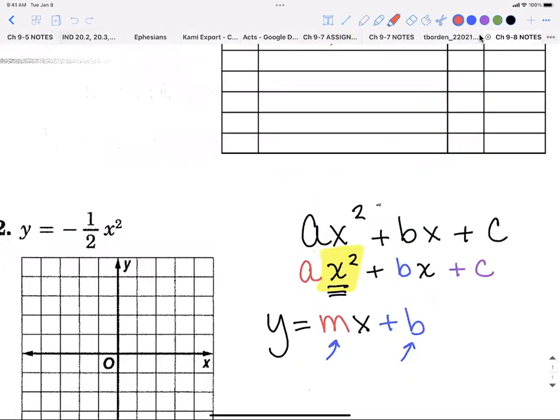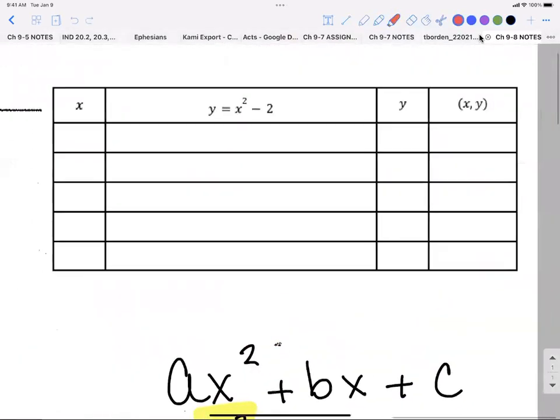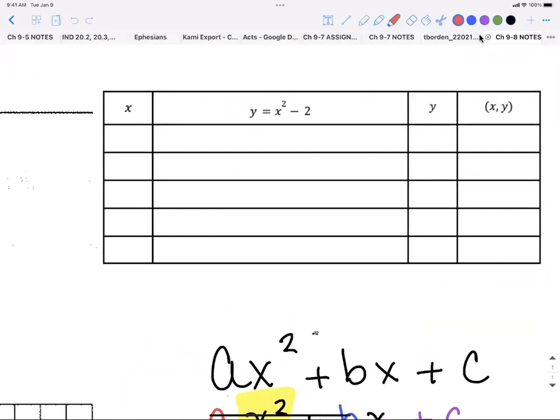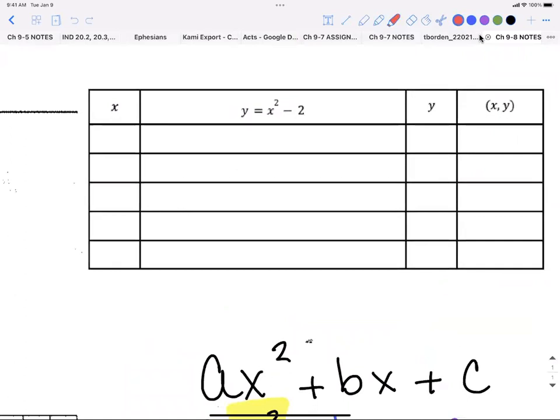Now, that's just kind of an intro into quadratic equations. Now, I've given you guys a sample table that you're going to use with every single one of your problems, okay? I put it on your notes so that you could use it as a sample. And in your sample, I want you to write, these are the x values that you're going to use every single time. Now, when you get into algebra, they're not going to always be so basic, and you're not going to be able to use these basic ones. But for what we need for eighth grade, here's what you're going to use. Negative 2, negative 1, 0, 1, and 2. That is what you're going to use for your x values every time.